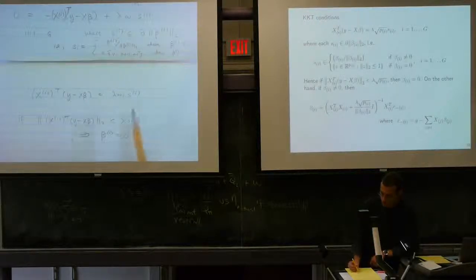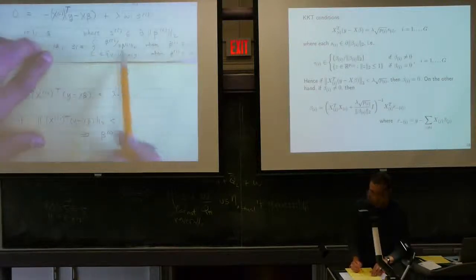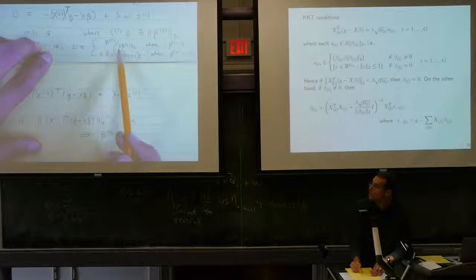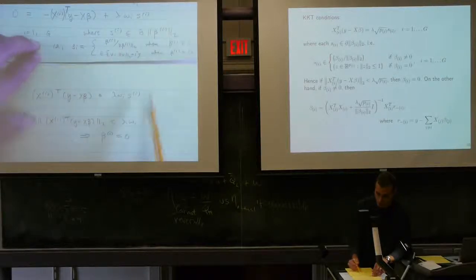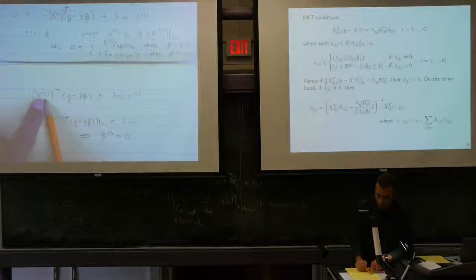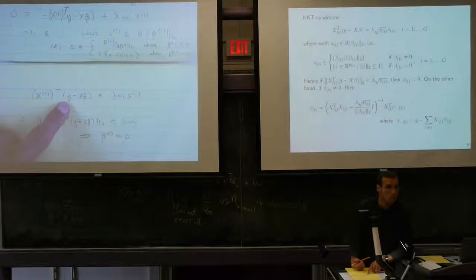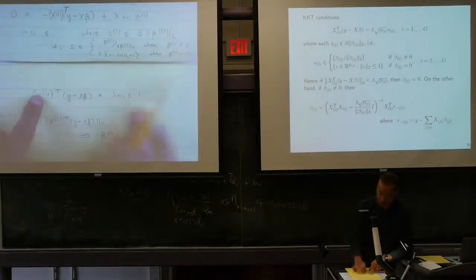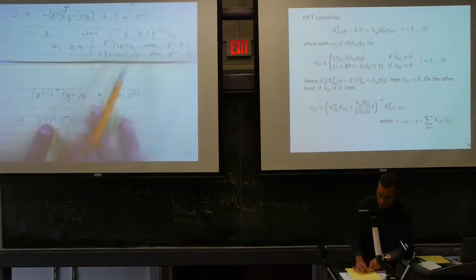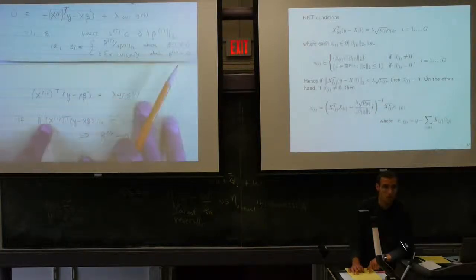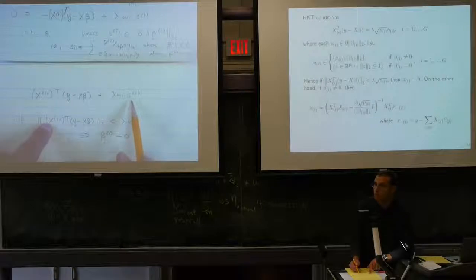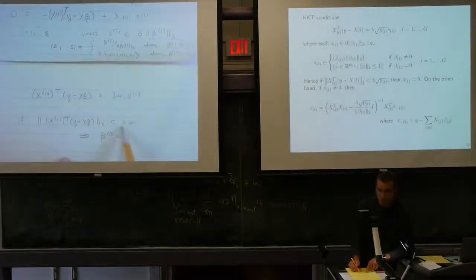Right, yeah. So if beta I were non-zero, then its subgradients look like this, right? It's beta I over its norm, and that has L2 norm 1. So we'd have that the inner product of xi with the residual is lambda times wi times something with L2 norm 1. If I were to take the L2 norm on both sides, I would get that the L2 norm of this is equal to lambda times wi times the L2 norm of this guy, but this is 1 when it's non-zero. So it wouldn't be strictly less than lambda wi. It'd be exactly equal to it. So it's only less than lambda times wi when we have this.